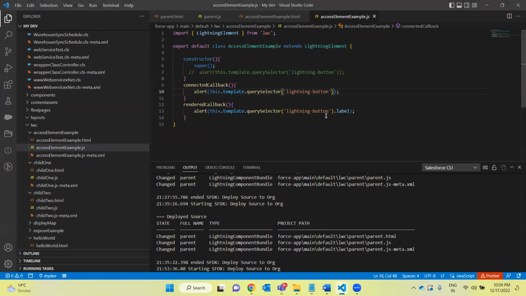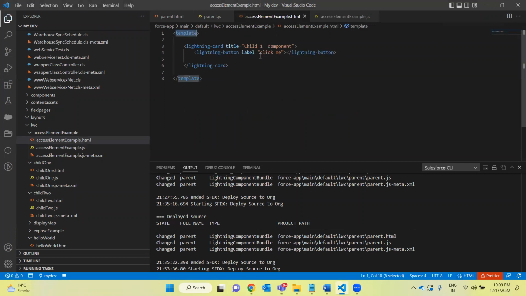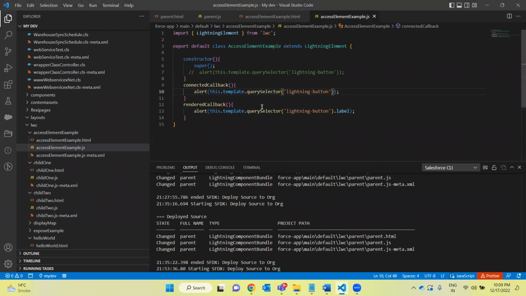What was coming in the alert? Click me. Click me is the label of the button. I am accessing this.template.querySelector('lightning-button').label. But if I do it in these two methods, it will give null and throw an exception, because if you try to access properties of a null object, it will give an exception. So in rendered callback, we can access the elements.